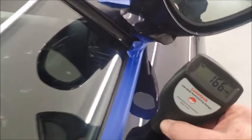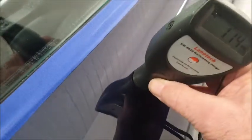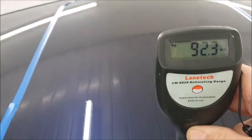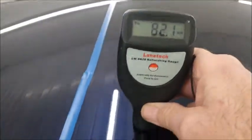This is the door, and that's quite healthy. So the door's quite healthy. And then we get to the roof. There's 3 scratches in the roof, and I feel that they've already tried to remove them. And when we check the paint, you can see that somebody's been really heavy-handed trying to remove the scratches.